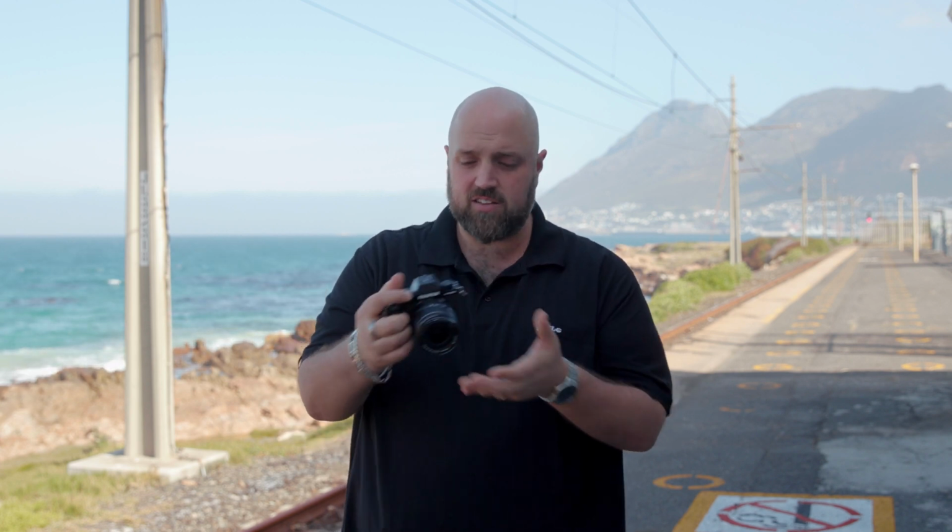Let's talk about the rest of this body design, because that really is where the X-S10 sets itself apart from everything else in Fuji's lineup. Now, when I first saw this camera, I actually thought that it was going to be roughly the same size as the X-H1, but it's actually tiny. Like, this thing is really, really small.